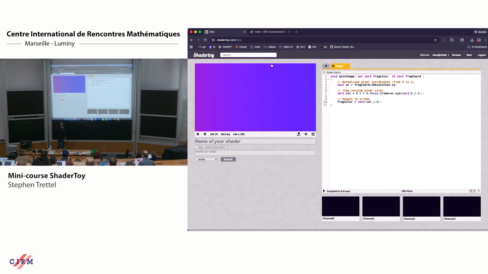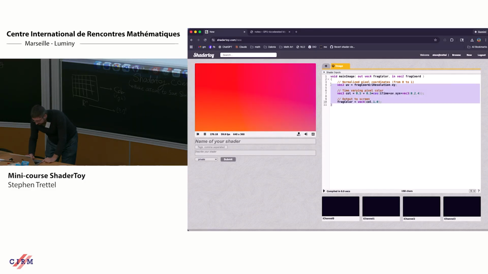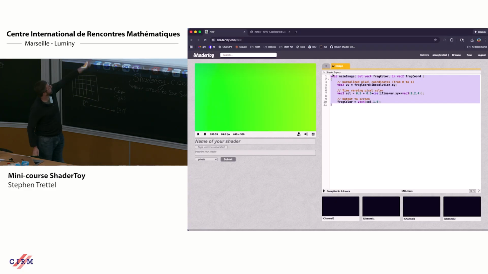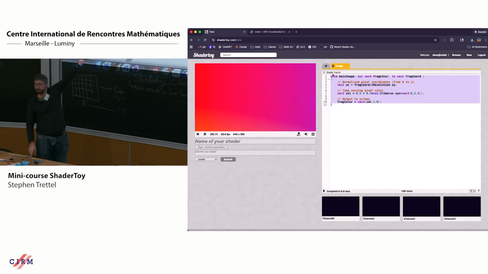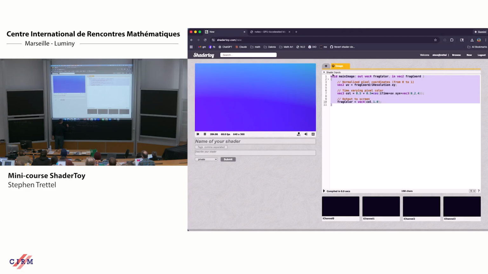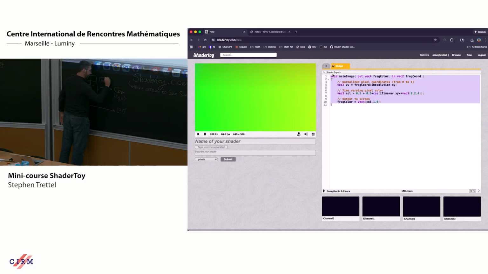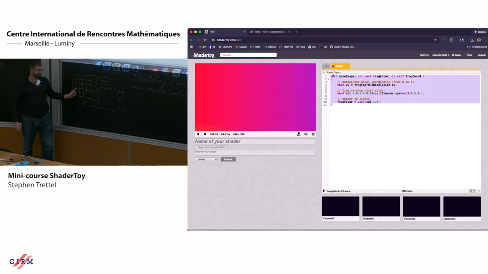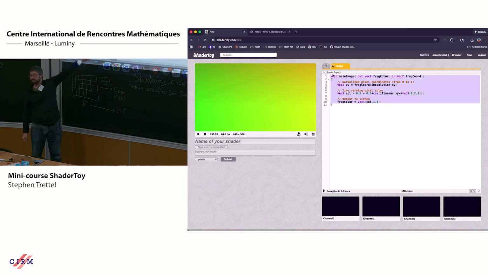It provides you a nice interface where it builds a little fake screen here, like a simulated screen in the browser. And then it has the code here that runs on that screen. So everything we type in, for me, mathematically minded, I think this is really nice, because everything we type in this box here is what we're going to call an image. An image is a function from screen to colors. And so at the end of the day, whatever goes in this box has to just be a function from screen to colors.